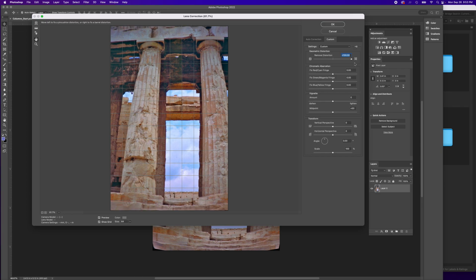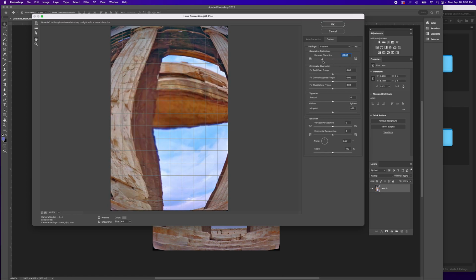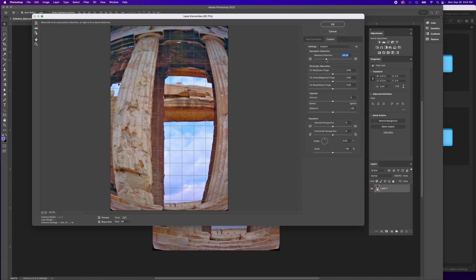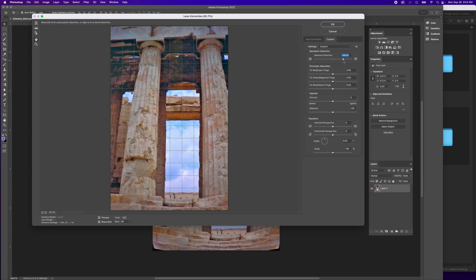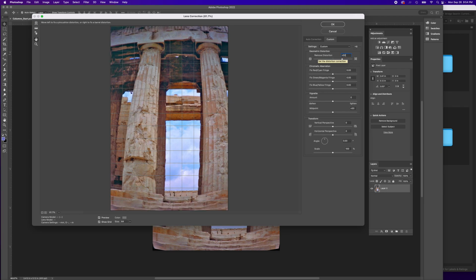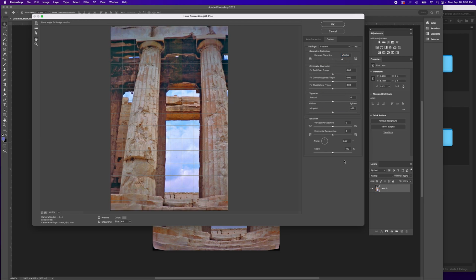But also for fun, let's go ahead and move it to the left side. And you can see, whoa, it's very distorted in a barrel distortion. But let's go back to 50. I could also type in a number if I wanted it to have a specific number. There's a lot of different choices you can have here.